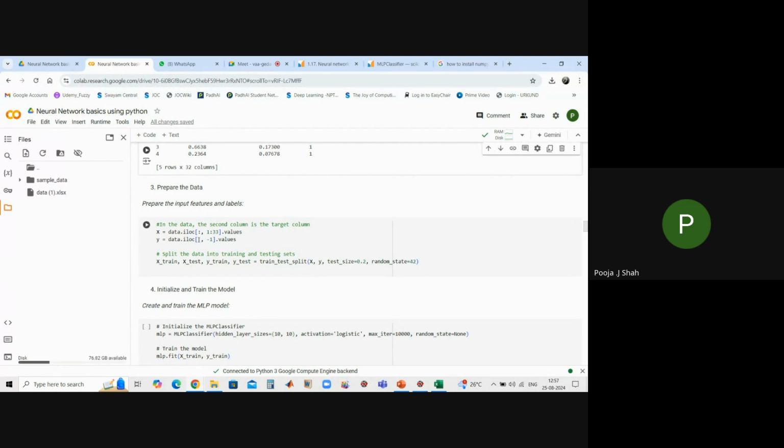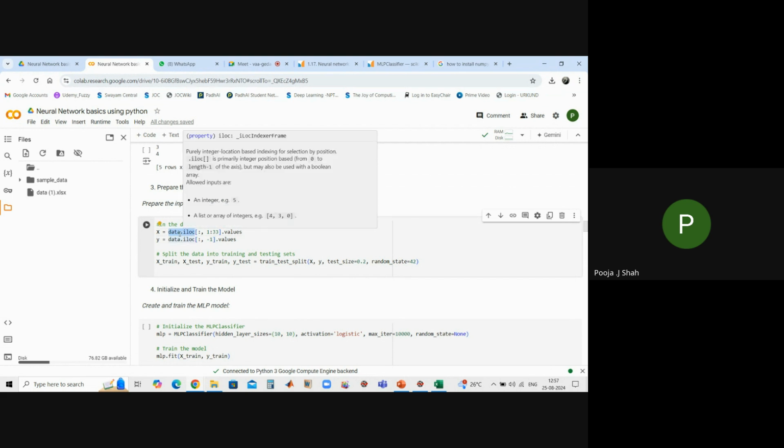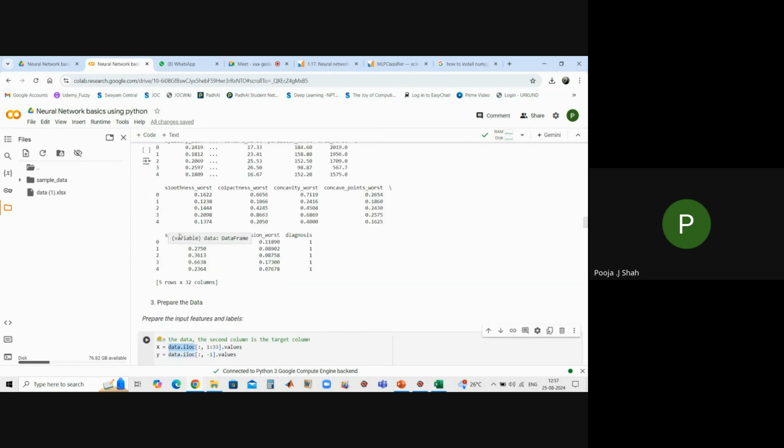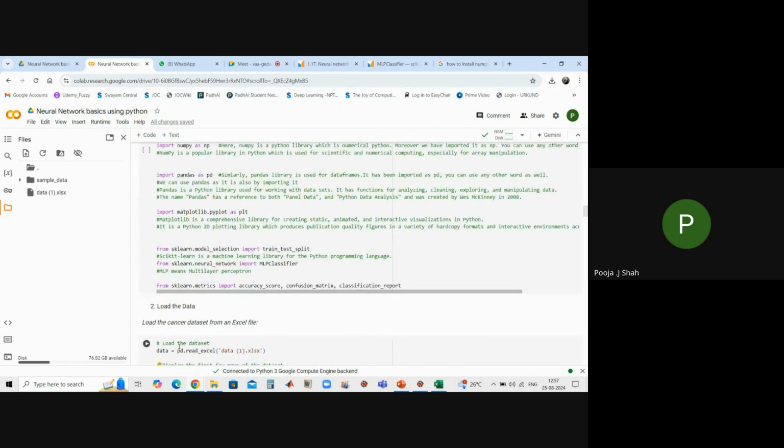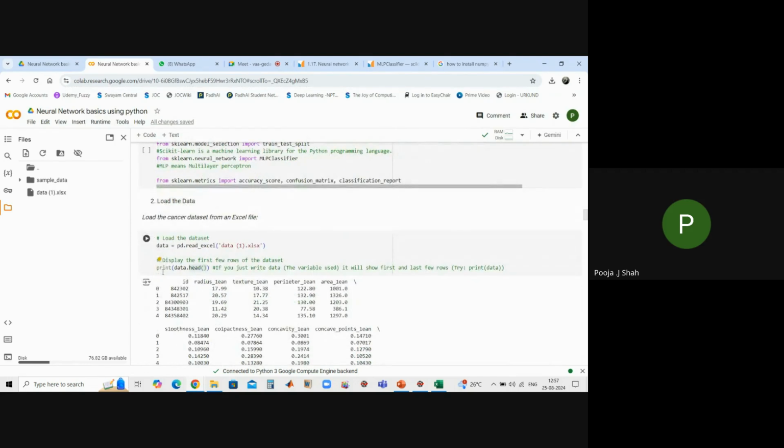Next, prepare data. What we are doing here is preparing our data in the form of input and output. Here, for input, we are calling data.iloc. iloc is a location, data is the name of your file. Let me show you this variable.